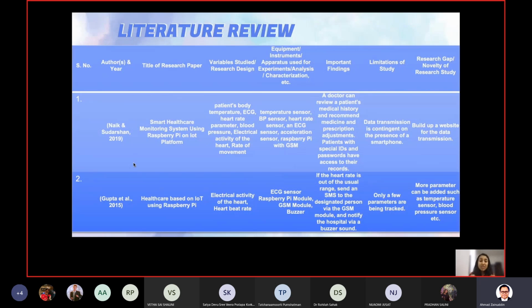In all these parameters, we save the power dissipation, and this is a very relevant paper where all the parameters are used, and where we can interact with the doctor and patient in a very easy medium, so the doctor can be updated with all the happenings of the patient. And it is very relevant in today's world where there is a lack of different kinds of things in the hospital as well. In other papers, I couldn't find so many parameters like I could find in this paper. The doctor and the patient can also interact very nicely due to the GSM module. So that's why I found this paper very relevant.